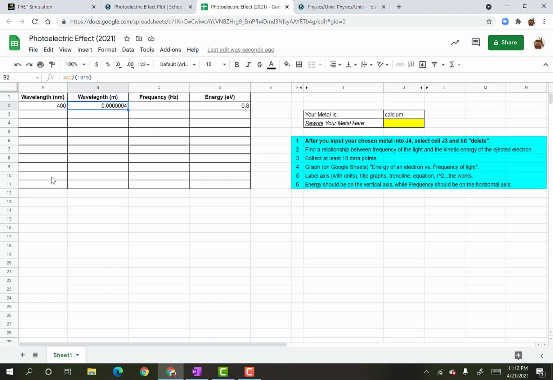And once you got all your wavelengths in here, remember, let's say I get 500, 600, 700, etc., and I want to do that calculation over and over. I just click here, click to the bottom corner, and I drag all the way down, and it just does that calculation over and over. I can do that all the way down to my bottom wavelength, and I can even do that with frequency to calculate the frequency. And then again, I'm going to use energy. I'm going to get the energy that the electron has as well over here.